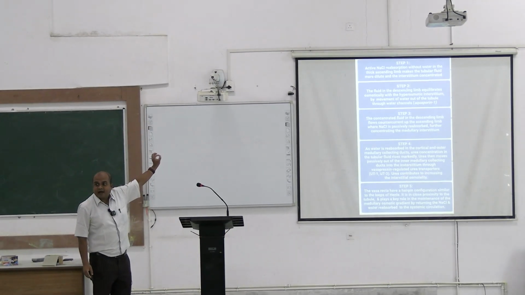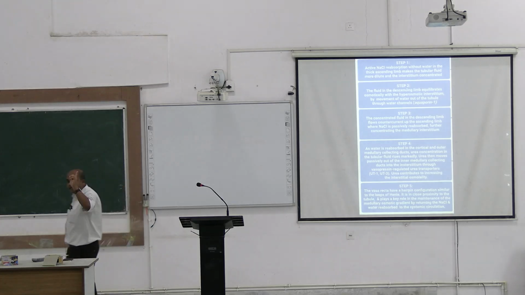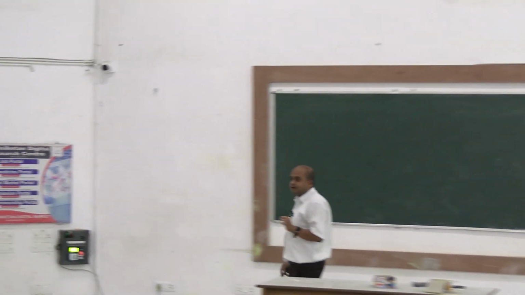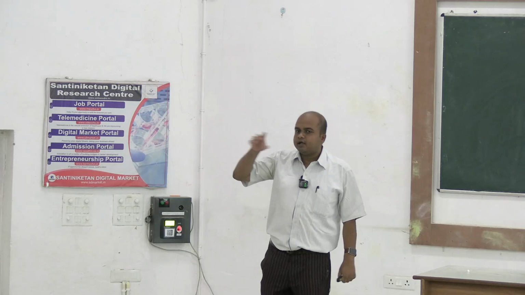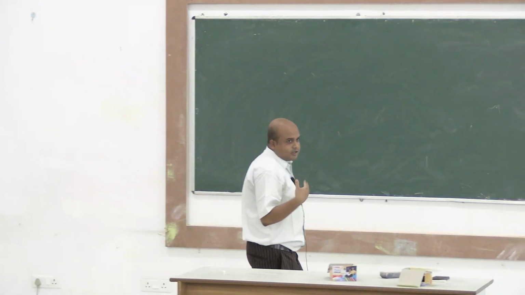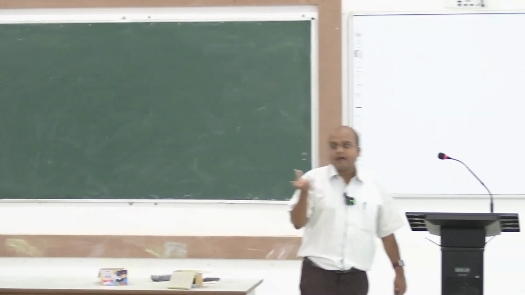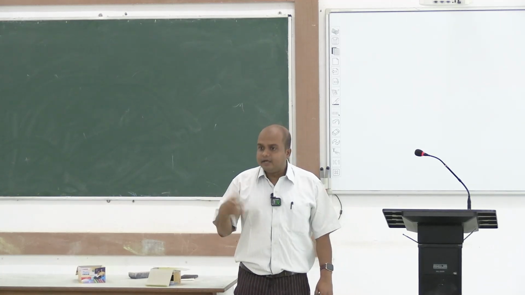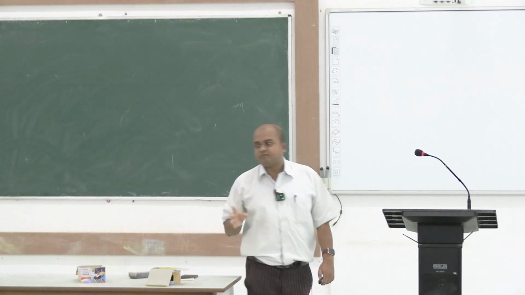So, step 1 is active NaCl reabsorption without water in the thick ascending limb, not thin, thick ascending. In the juxtamedullary nephrons, the thin ascending limb is well appreciated. Just remember the anatomy. In the cortical nephrons, it is not even well appreciated, but concentrating urine is more of a role of the juxtamedullary nephrons, because cortical nephrons are short and there are no Vasa recta. What are there? Peritubular capillaries. Straight vessels are not there.